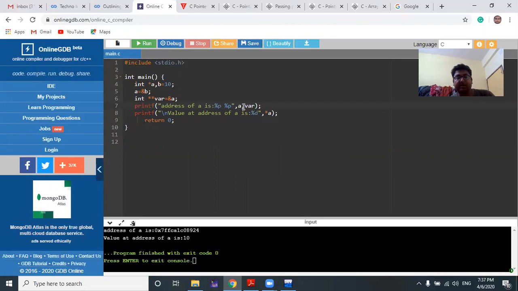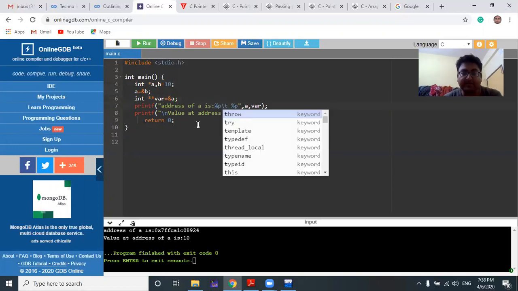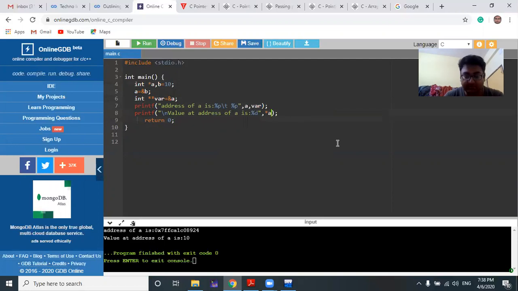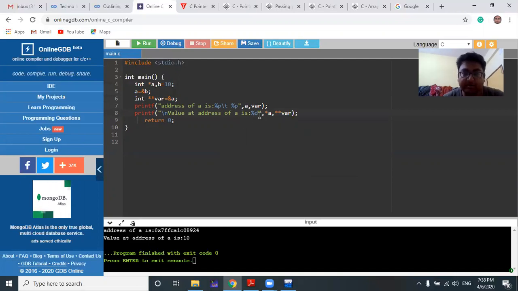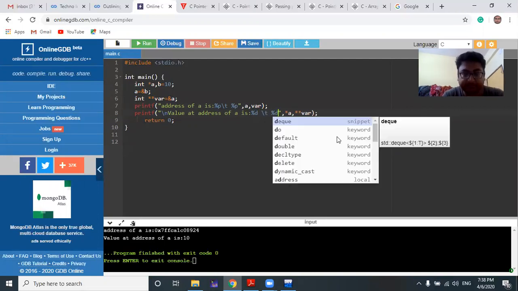A gives the address of B and var gives the address of A. Clear? And here we will use star var. It is actually the value at the address of the pointer to pointer variable, right?